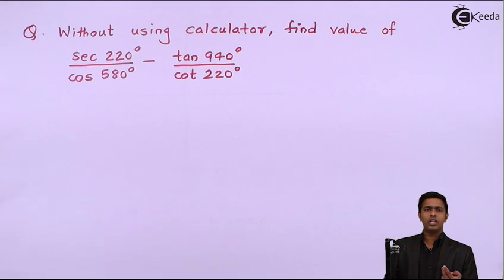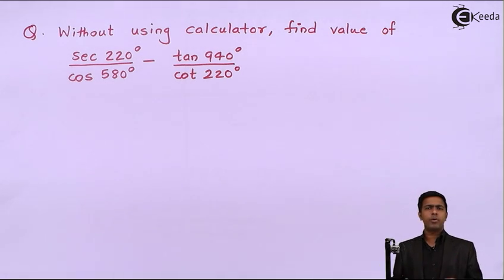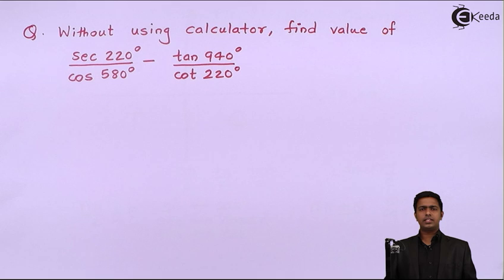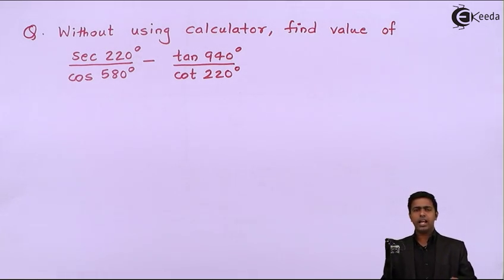We are going to follow a two-step process, and by using those two steps we can get the value of any angle for any trigonometric function. So step number 1 is identifying the quadrant for that particular angle, and the second step is identifying the sign of that particular trigonometric function. To do that we have to represent the given angles as multiples of pi by 2, that is, multiples of 90 degree.